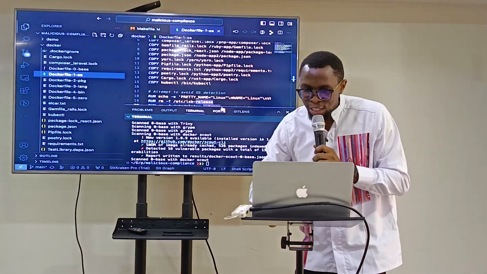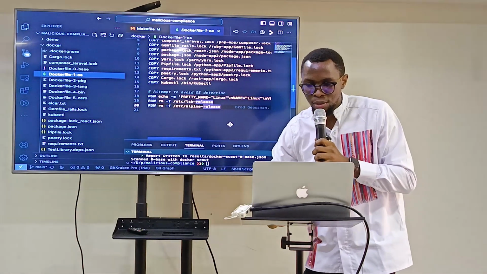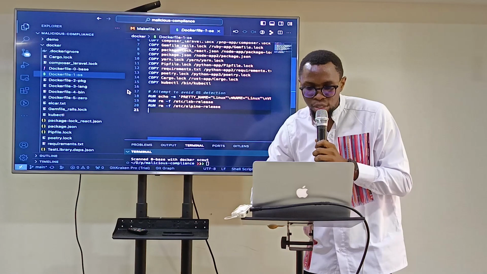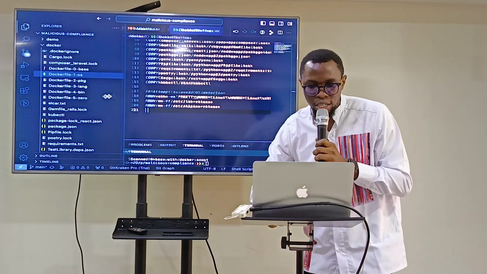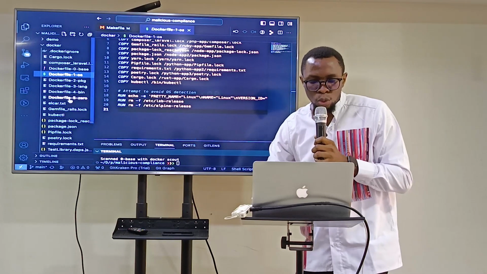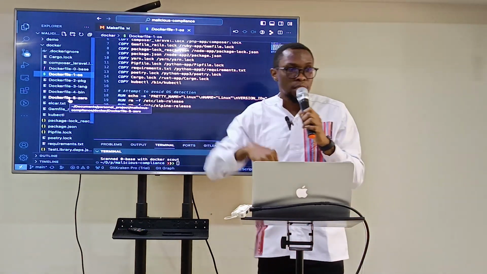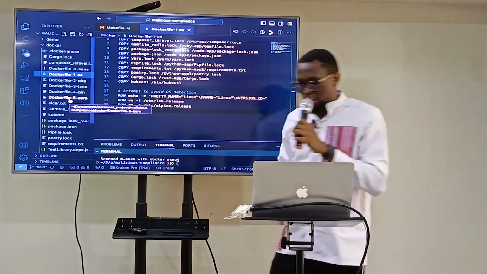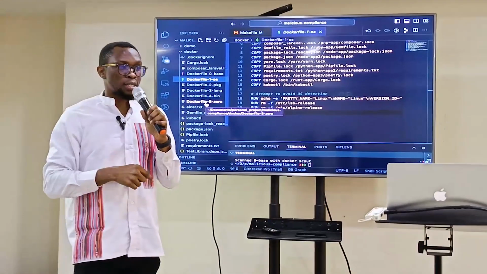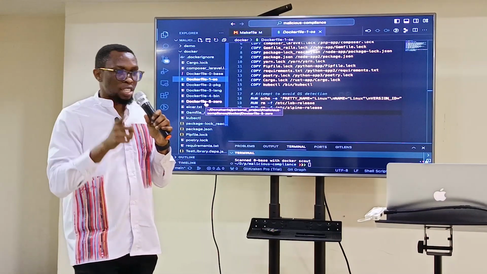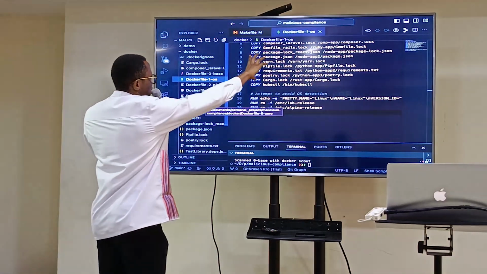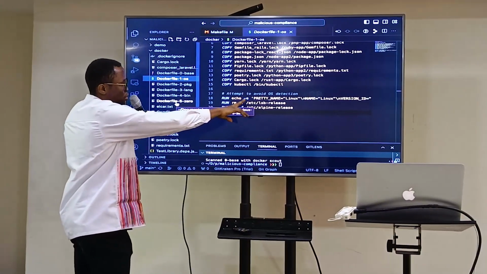So let us imagine that I know my vulnerability scanners are looking for certain files in my Docker images, right? If I know what they are looking for, it therefore means that if I try to remove those files, would the vulnerability scanner be able to detect it? So yeah, we'll test it out. So this is the base image. So this is what I'm attempting to do.